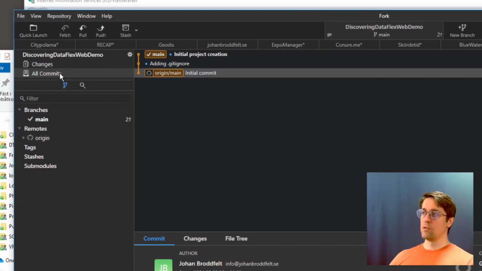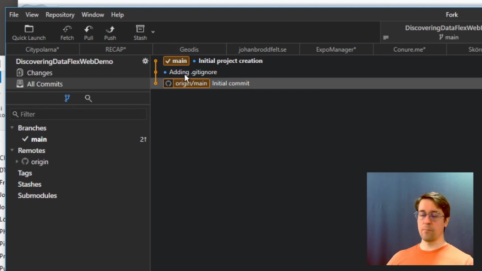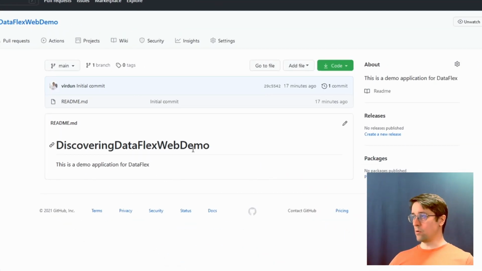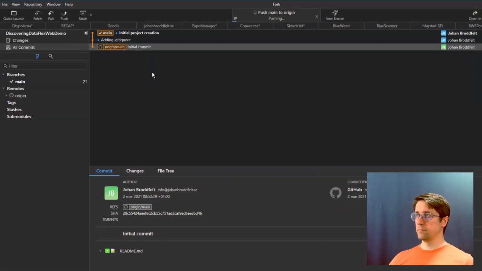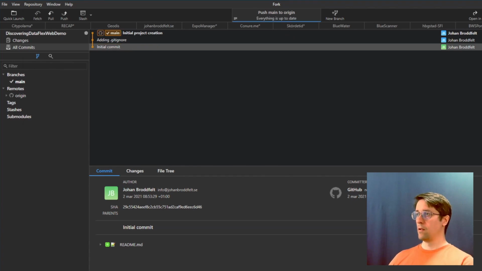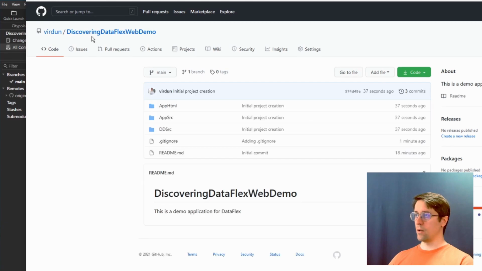So now we want to move these files up to GitHub because they are still stored locally on our local machine. And you can see in our Git repository there is nothing other than the README file here. So what we do now is we push this. And we go back here and reload the page. And now we can see our different files that have been added. So these are the files that we have in our application now.